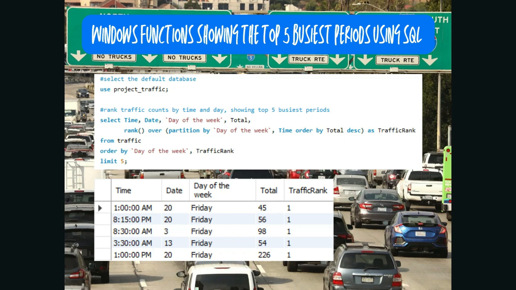And the second busiest is in the morning at 8:30, which is a critical time for traffic management, and around 8:15, which is around night periods, also shows high traffic, reflecting another peak, which is likely due to the post-work commute. And at 3:30 in the morning, I also noticed unusual traffic activity, which could be due to night shifts, or maybe workers doing deliveries, truck deliveries, like UPS or other factors. Those are some other possibilities. And at 1 o'clock a.m., although lower than the others, we can see a late night, early morning period still falls within the top 5, pointing to notable activity even at off-peak hours.